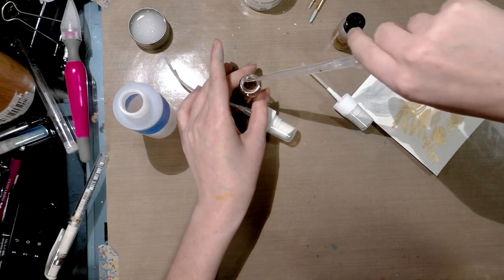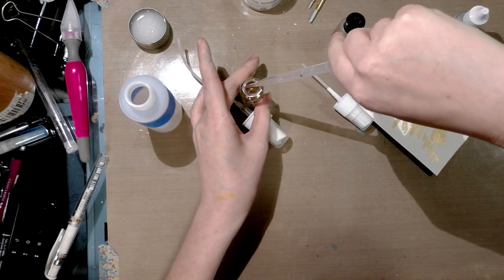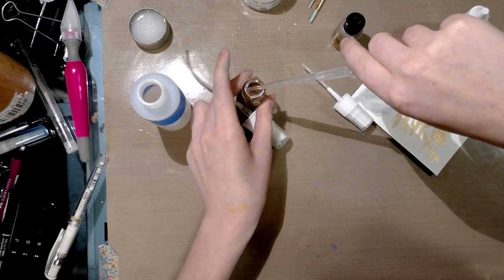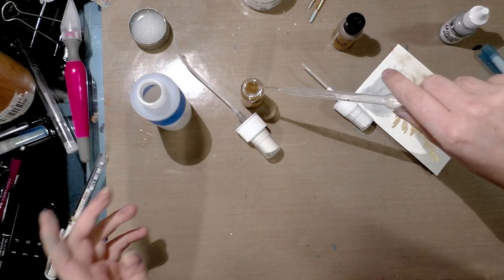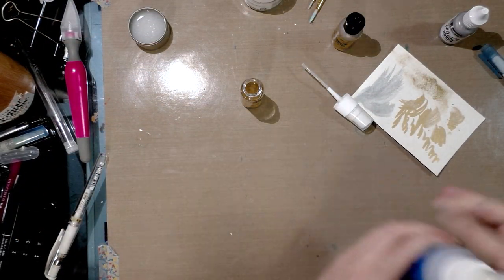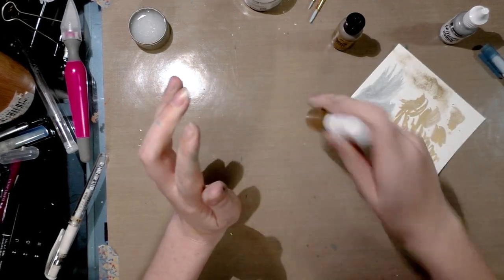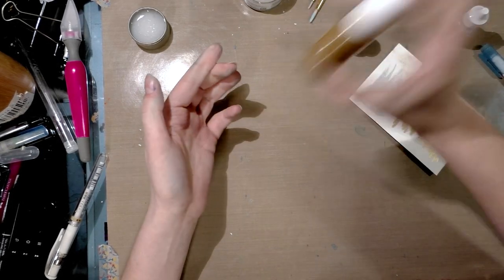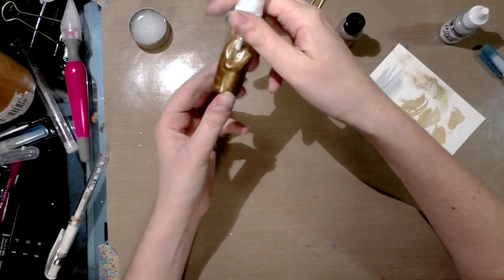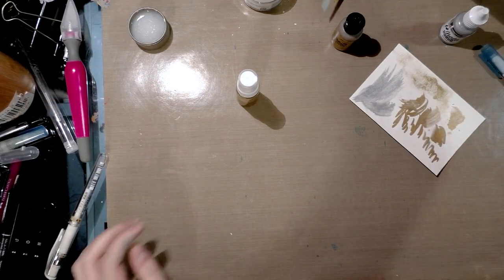And if you use alcohol inks in your studio and you don't keep rubbing alcohol handy, I don't know what's wrong with you. You are missing out because rubbing alcohol is super helpful. And I haven't tested this yet, so it might clog up on us. We'll find out. But better me making that mistake than you. Now, in an ideal world, I could put a little ball bearing in to shake it, help mix it. But as long as I leave some air in, I can mix it and we get this beautiful sort of golden color.